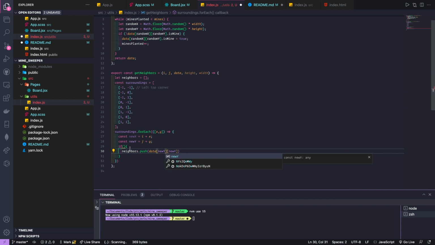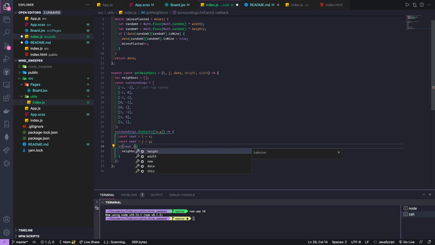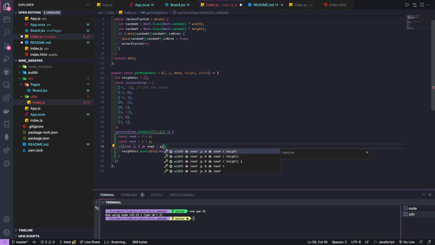Perfect. So that's kind of like this neighbors will be the new data neighbors. And then in here, our logic will start. So if new X is greater or equal to 0 and less than the width.